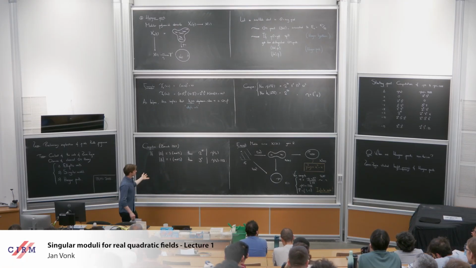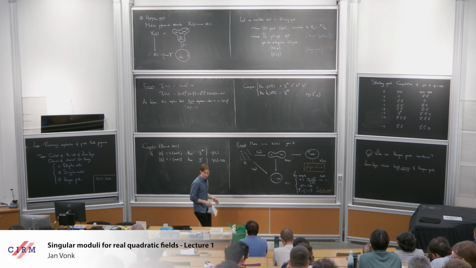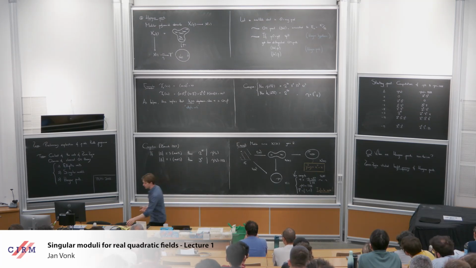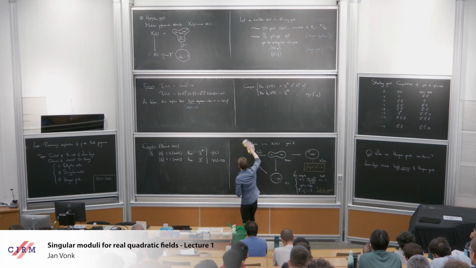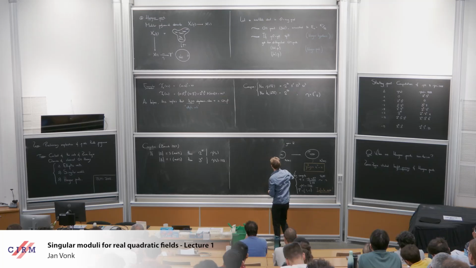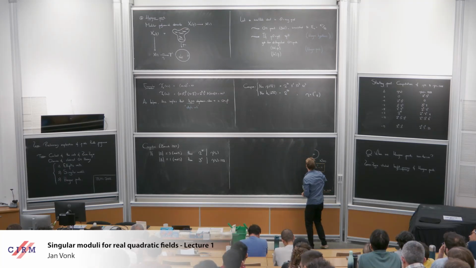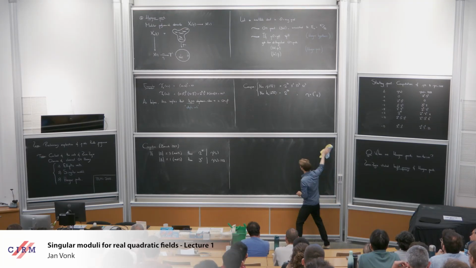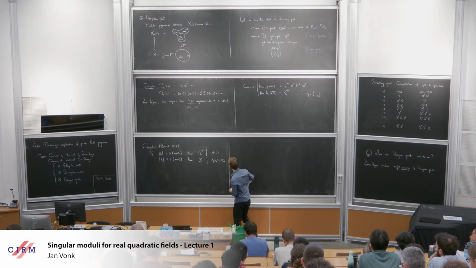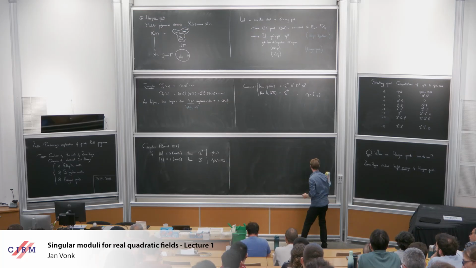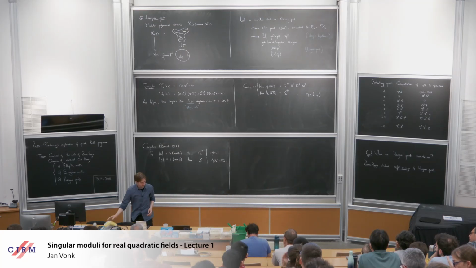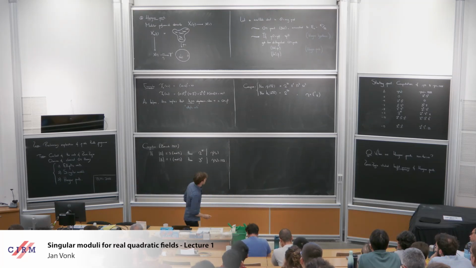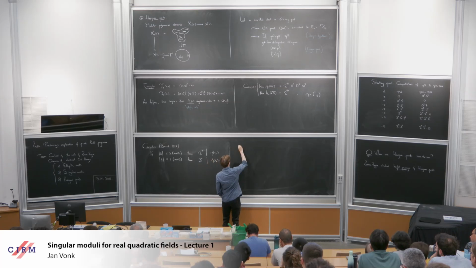Now, why do I mention this? It seems like a curiosity, which maybe at one point it was, until Gross and Zagier put their hands on it, because it involves the type of argument that Gross and Zagier make in their paper. Now, the statement that they prove is much more involved, and I'll give you the statement also, but I think maybe instead of sketching the proof of that particular formula, it's more instructive to focus on this simpler case, which involves really all of the same ideas of Gross and Zagier that led them to the proof of their formula. So it's sort of a bite-sized version of their big theorem, which is the following.